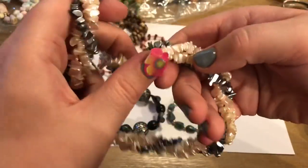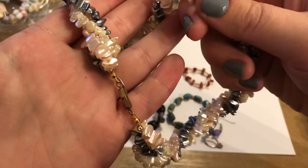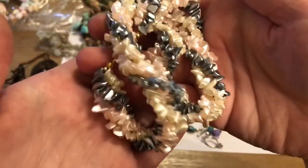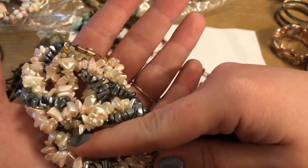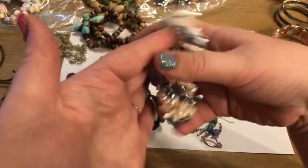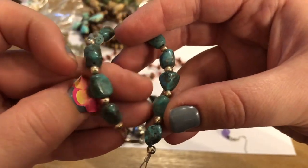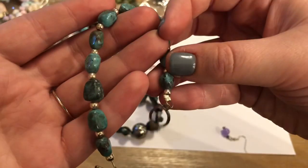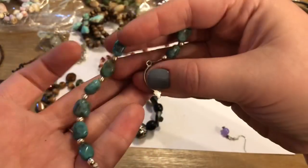Oh, look at this. Has a barrel clasp. My guess, it's probably some natural stone with a kind of luster over it, if you're into that. Has kind of a pinky gunmetal-y and cream colored. Very interesting. Okay, so we have this, another one of those, but I'm leaning towards this one being dyed howlite a little bit more, but I am gonna put it off to the side to give it a second guess.